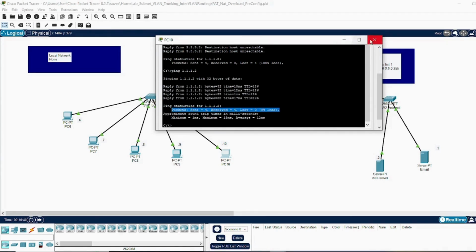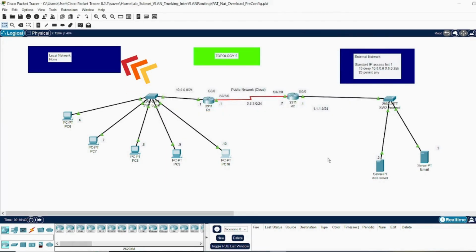I'll pull up the web server using the browser of PC6, but first let me do something. I'll change the local network label to indicate that an access list for the local network has been created and that ACL is used for port address translation of network devices. Give me a moment.